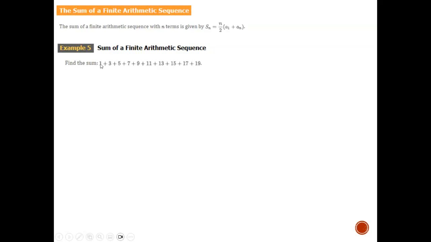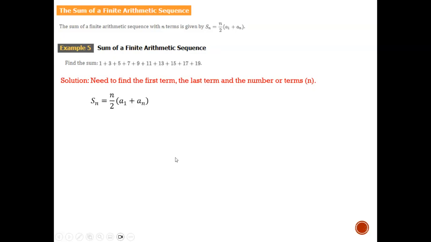Because you're presented with something like this, find the sum. Okay, so you think, oh, okay, I need to add 1 plus 3 plus 5 plus 7. But if we know this is arithmetic, no, we can just plug it into the formula. And that requires, again, just knowing the first term, the last term, and just count the number of terms, which is our n. And we have it all here, right? So our first term is 1. 19 is the 10th term. If we count, there's 10 terms.